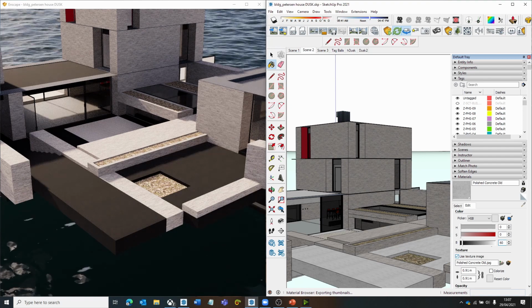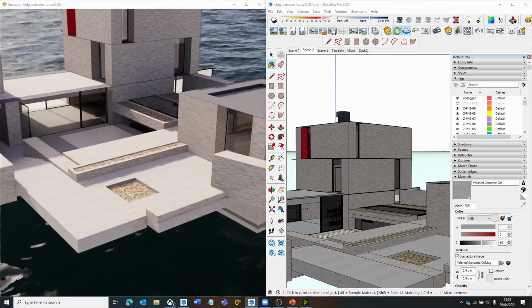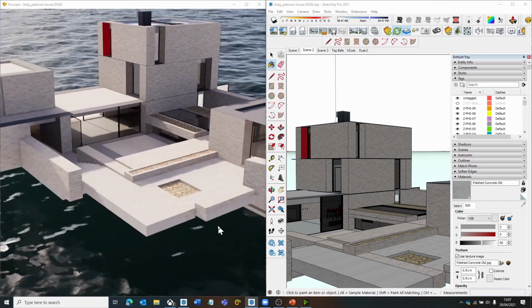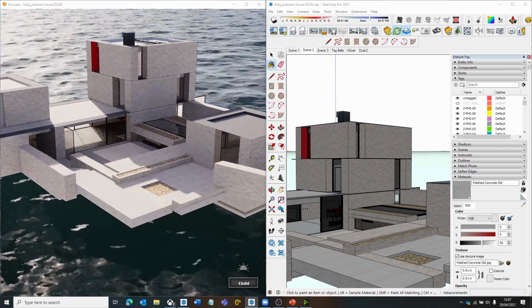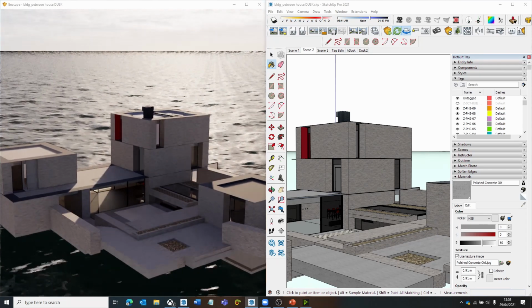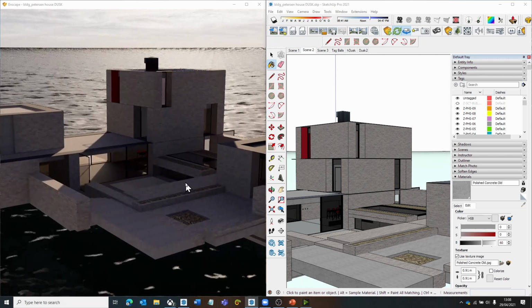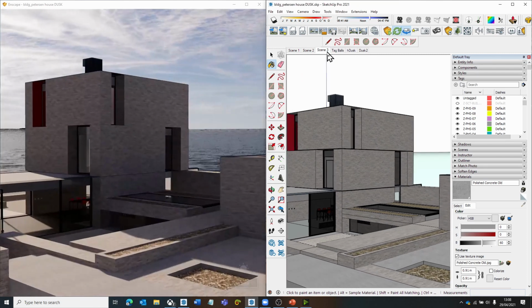I'm going to take it down to 60, and I think that could possibly even be darker. But we can see we're now better harmonized there. There's less extreme contrast, and as the lighting conditions change, things are starting to look a little bit more natural. Let's head into an interior and look at how we can apply some of these things inside as well.